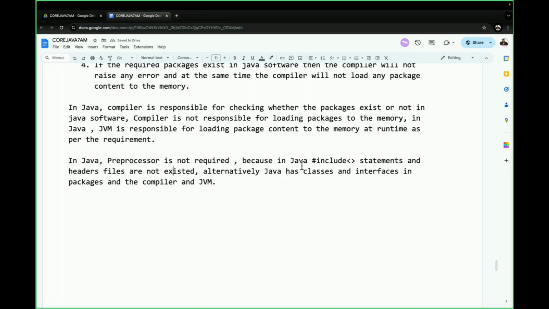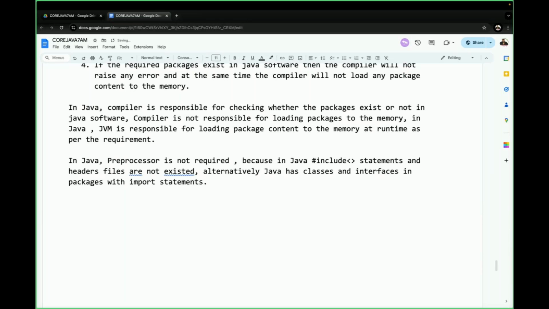Because in Java, #include statements and header files do not exist. Alternatively, Java has classes and interfaces in packages with import statements.